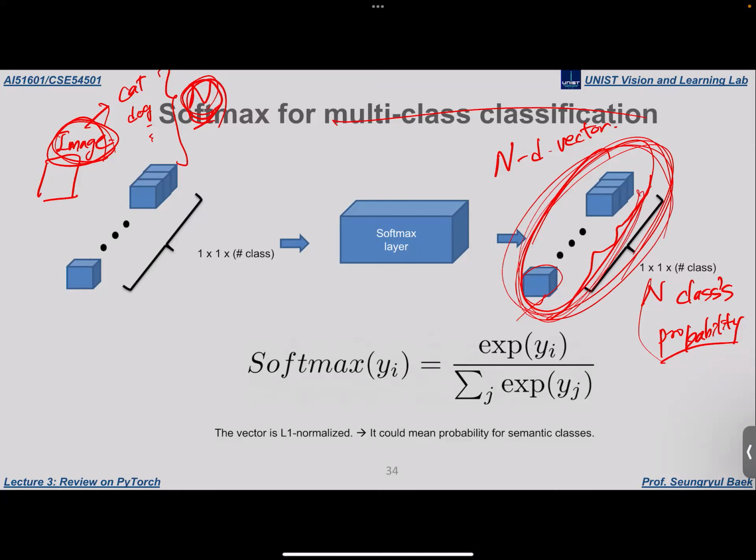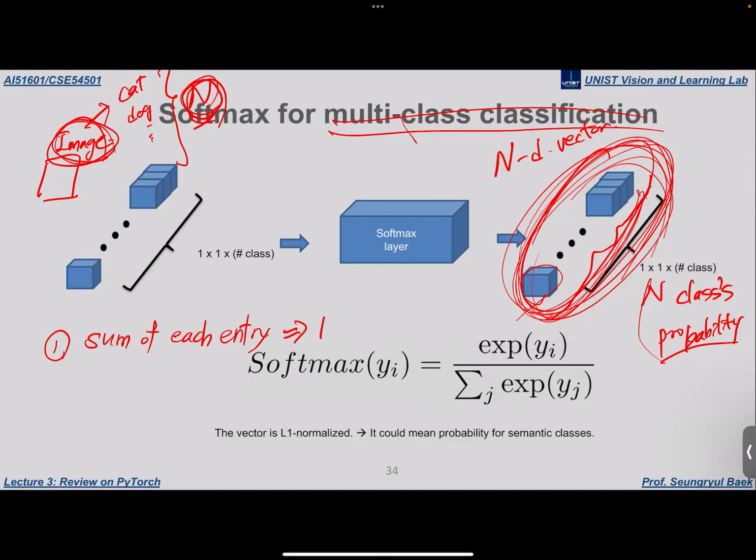So in this case, for the multi-class classification task, our final output should be some probability vector, okay? So one requirement is that our final output vector should be a probability, so the sum of each entry should be 1, right?